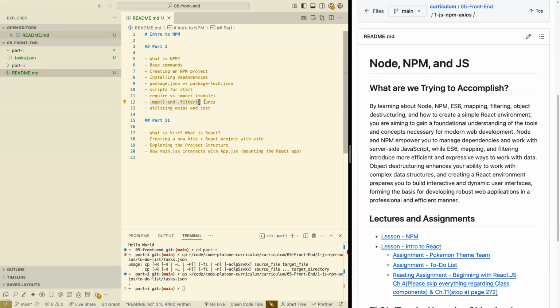JavaScript has objects, but it's not really object-oriented in the way we think of Python OOP. So as we get into React, we'll see we're doing a whole lot with these functions and higher order functions and stuff. And then instead of fetch, we're going to use a library called Axios to make our HTTP requests. And if we get to it today, we'll see a little bit about testing.